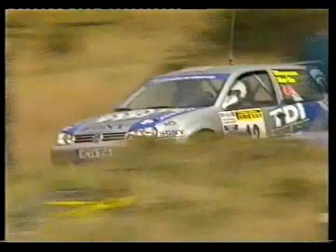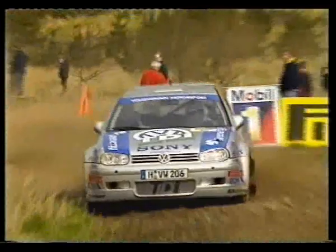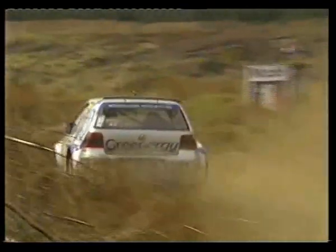Yeah, indeed. I mean, I've had a couple of good years with Volkswagen in the past. I drove a Golf TDI for them for 2 years and helped them to win the British Rally Championship in 1997 in the Golf kit car. It's a great team. There's a couple of new faces in the team for this year, and I'm very, very happy with it, and I think we'll have a good year.